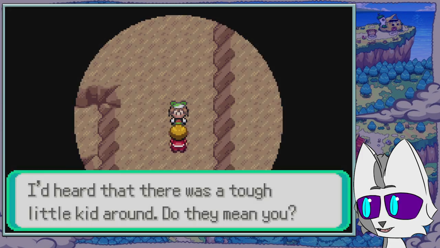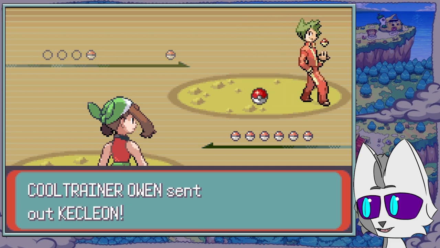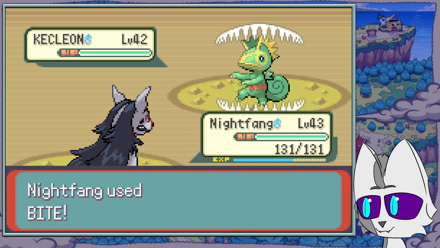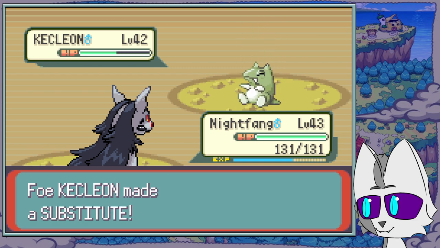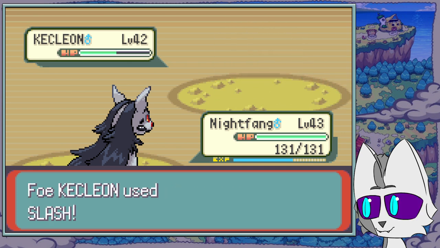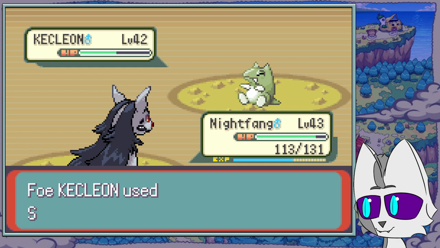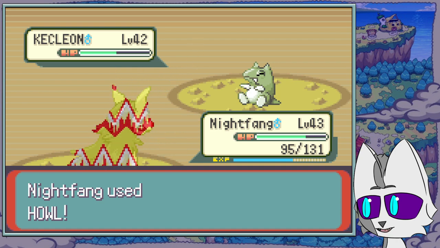I'd heard there was a tough little kid around. Did they mean you? If by tough you mean I am going to take my bicycle out of my hammer space and beat you to death with it, the answer is yes. What even doth that do? Alright, well, I guess I'll just increase my damage while you're away. But I do find it funny that my immediate thought when dealing with the HMs in this game is, why couldn't they just have, like, a perpetual Pokemon character who does all the HM stuff for you?